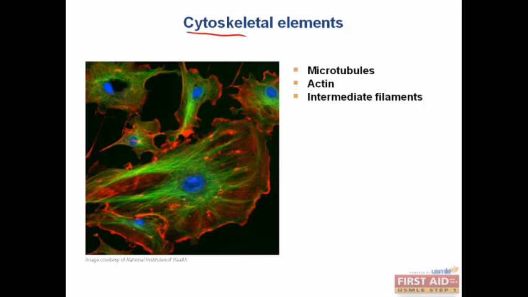We call it the cytoskeleton, but it's not just to hold the structure of the cell. It also has roles in transporting things around the cell along microtubules, helping the cell move around using flagella, and even helping the whole body move, since muscle contraction depends on actin and myosin. You can get a sense of how the cytoskeleton is organized by this picture, where the nuclei are blue, the microtubules are green, and actin is red.